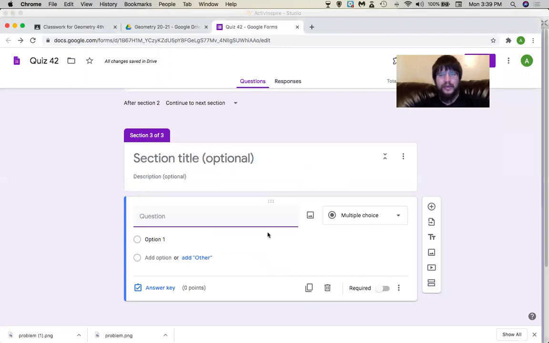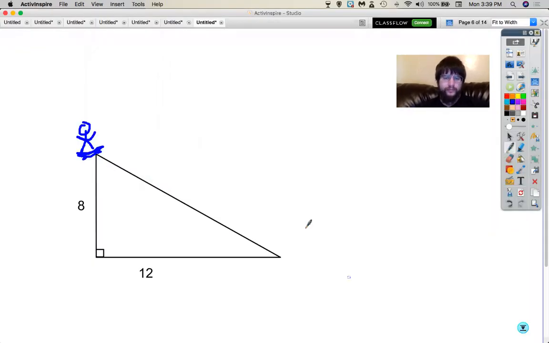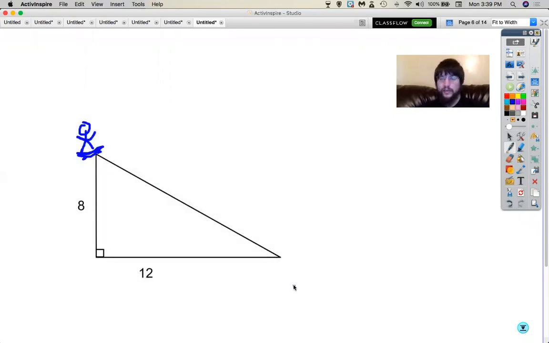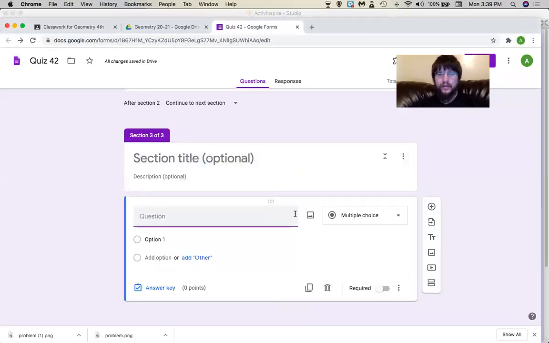So let's say I want to put that image in here. Snipping tool for Windows people, screenshot it somehow. So just get your image, wherever, however you need to get your image, get it. And then we're going to add an image. So actually, I don't want my question to be the image. I want to add a separate image. So I'm going to click over here, add an image.